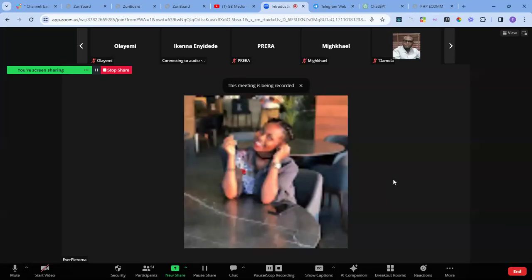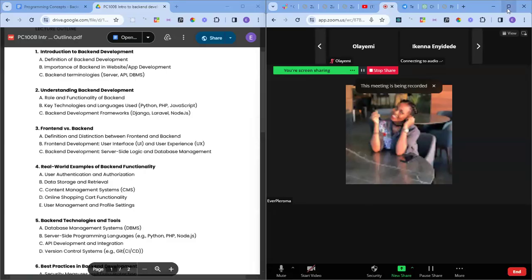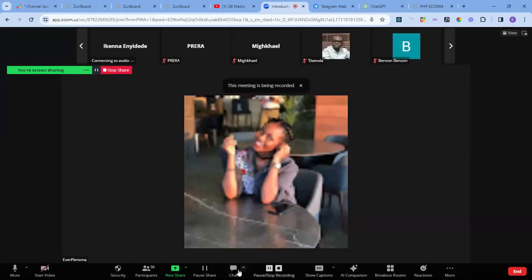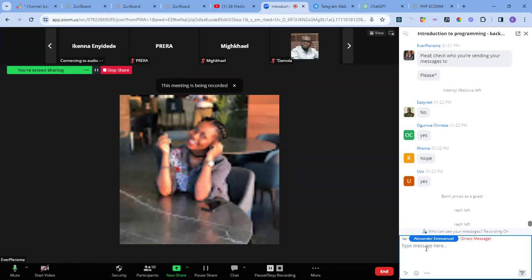Please, can I ask a question for the assignment? Okay, go. I was checking the assignment based on the instruction. They said we should do the languages and the frameworks. That's two different lists, right? But based on the example they gave on how to answer the question, they gave one format. So my question now is, for each list, are we going to title it backend languages, then do A, B, C, D, E, and then frameworks A, B, C, D, E? Let me explain. You are in the backend track. I think the assignment was five backend frameworks and their explanation, right? Was that not the question?